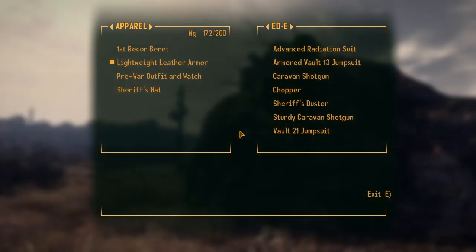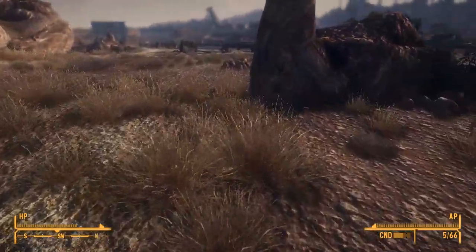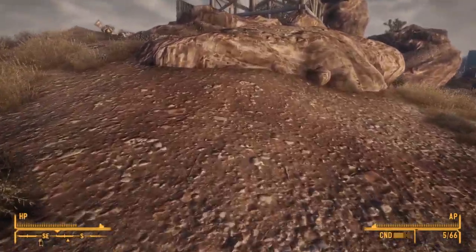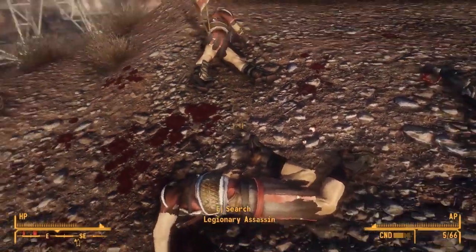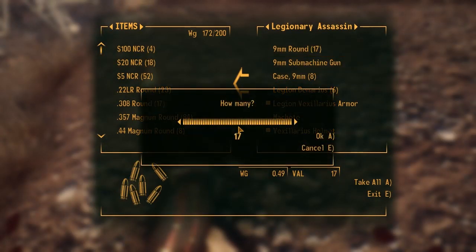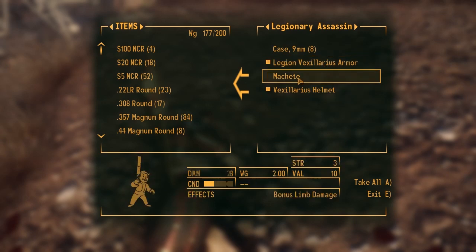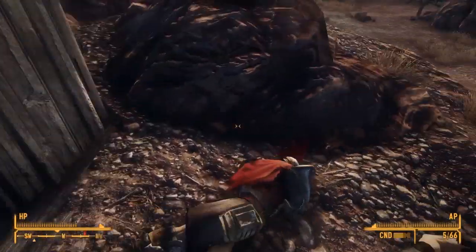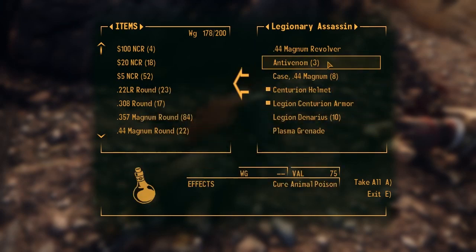Alright, that should be good. Alright. And if push comes to shove, if I really want to take a lot with me somewhere, like to a merchant, I can just load up one of my followers and they'll take the stuff. And it'll be good. But, okay, anyway, it's gonna be fine.